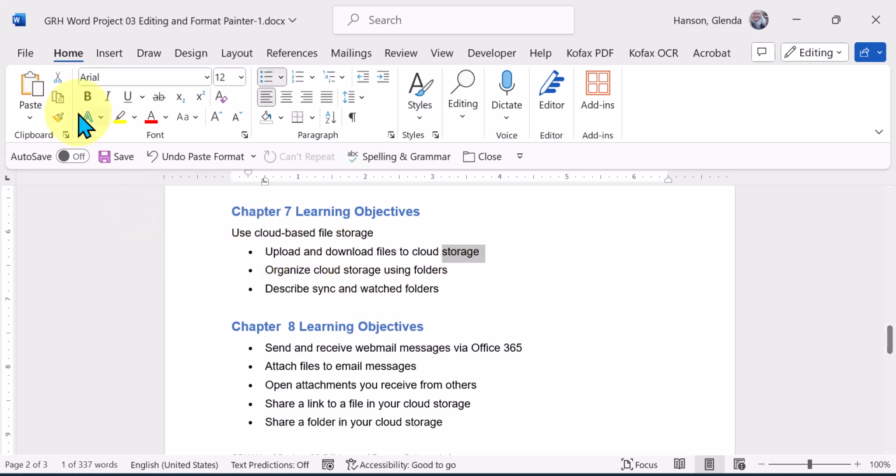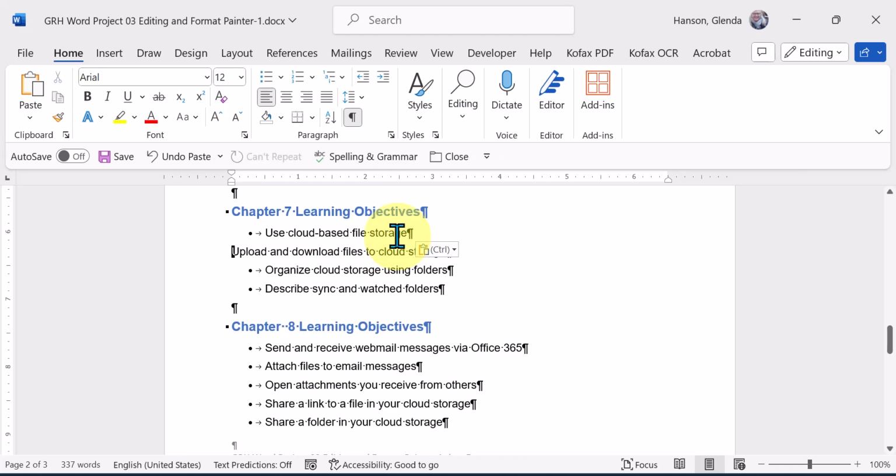Do it right there. I can copy this and I can put it right there. I can add a bullet right there. I could have done it either way.